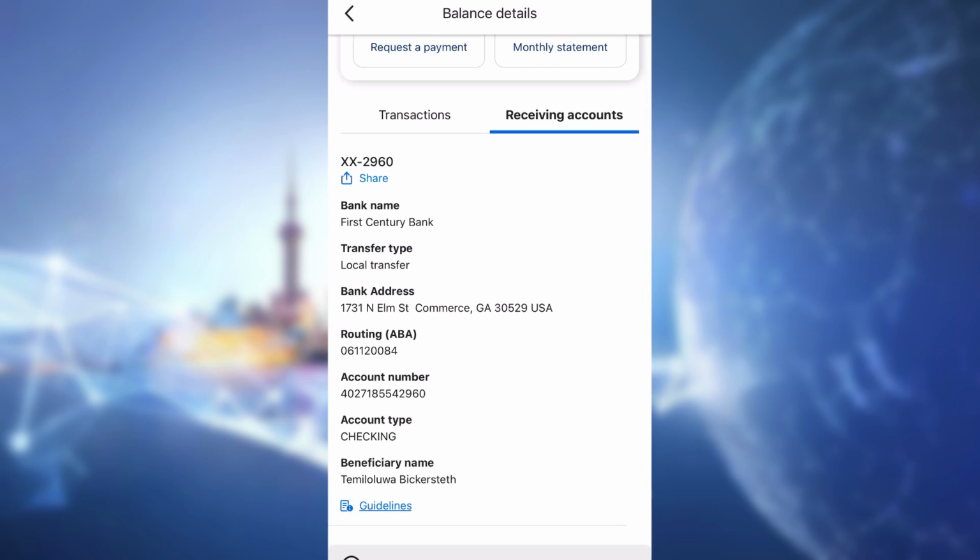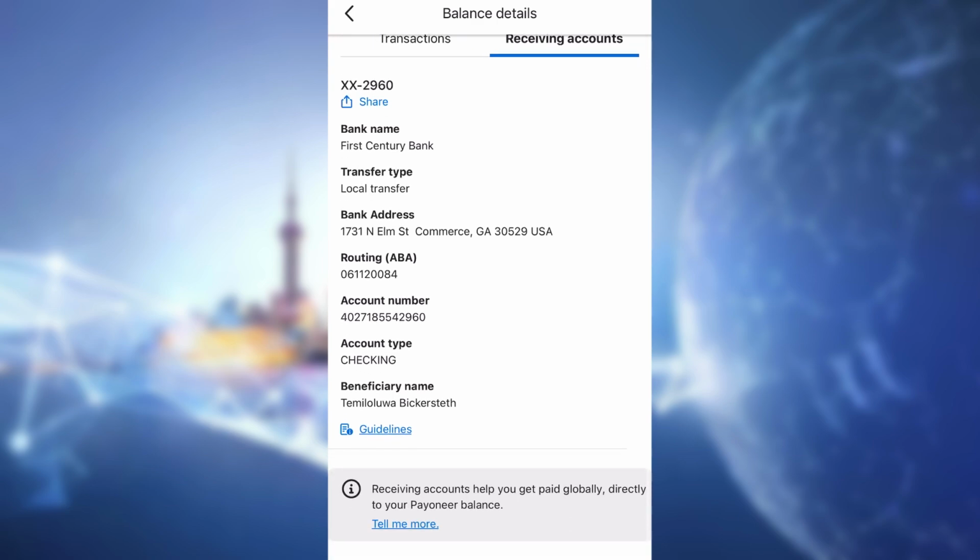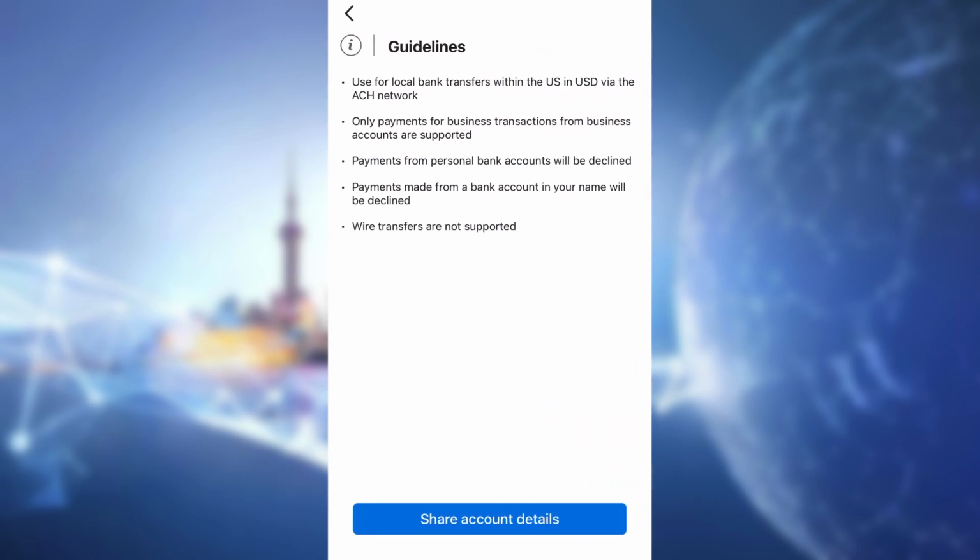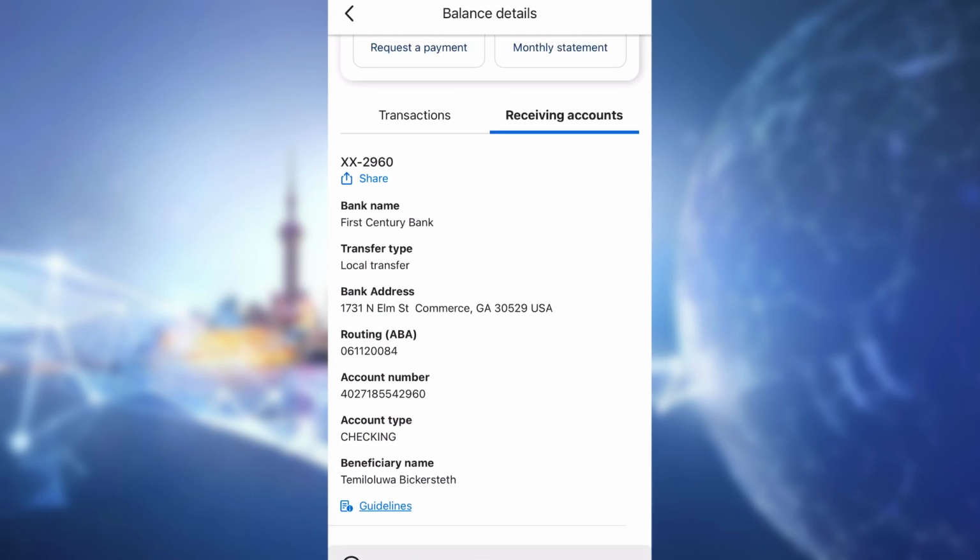The information here is your bank information that you're going to share with the person that wants to credit you with USD. You can copy this information, and I think you can click on share and share your account details directly to the person. So that's that.